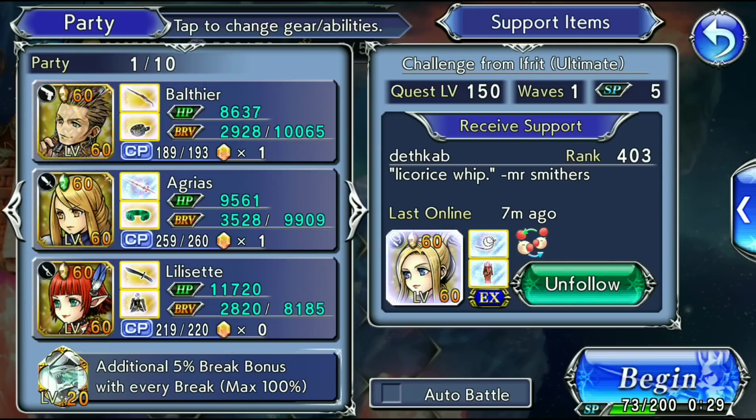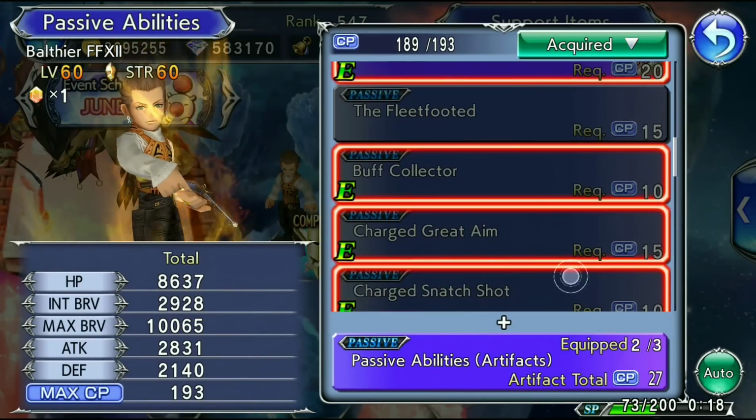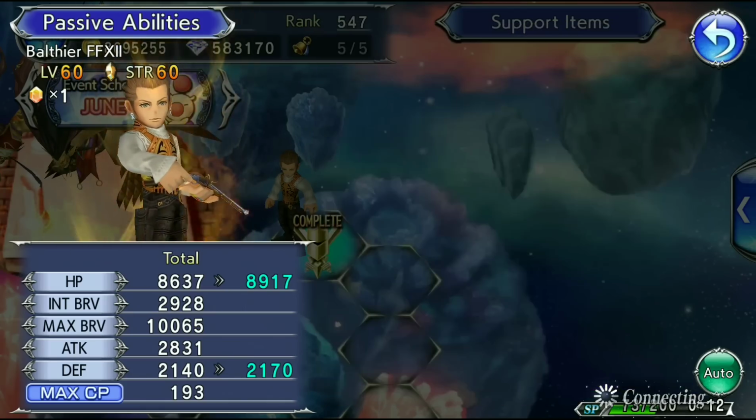I wanted to run this without using Celeste, since she kind of cheeses the fight a little bit. And I also didn't want to use my own Aquistus, because some people don't have her, so I kind of wanted to show off a team that can get the job done without her. So, yeah, I figured I would use this team.